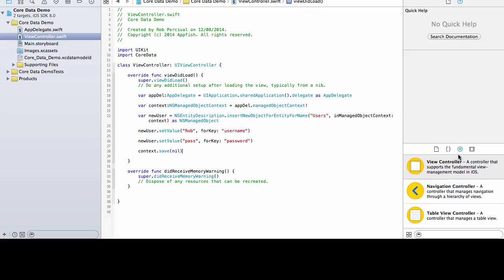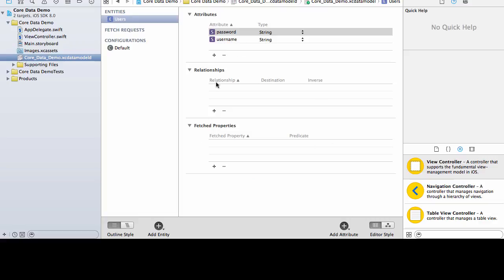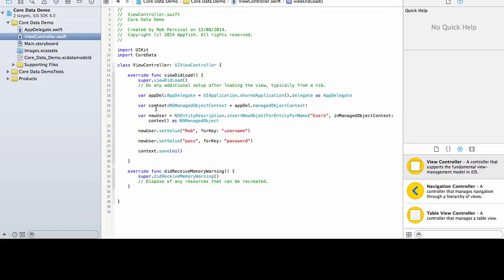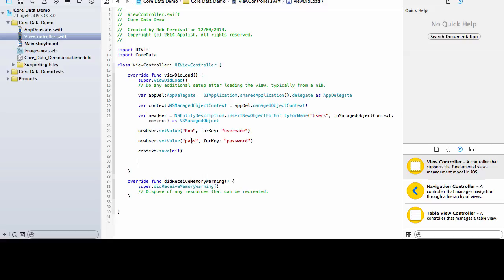Unfortunately, we're not quite in a position to run our app yet, because if we do, it will save these bits of data to the database, but it won't actually do anything that we can check, because we can't, unfortunately, go in here and have a look at the contents of the database. We can only look at the data structure here. So before we can actually run our app and return some data, we need to bring back this bit of information from the database. So let me show you how to do that.